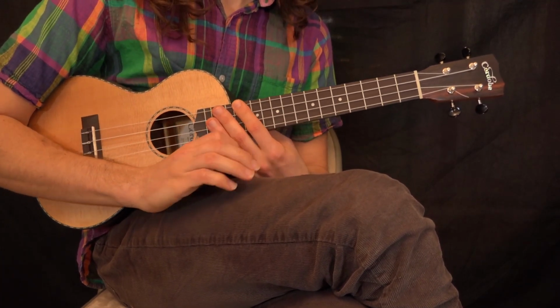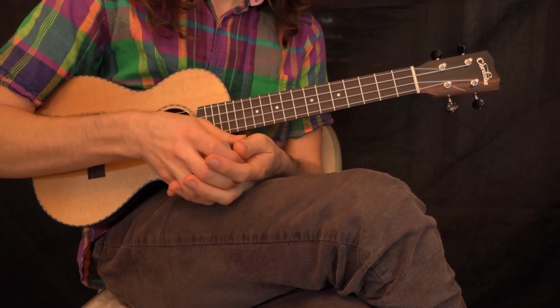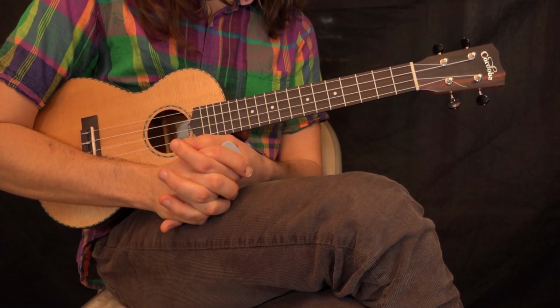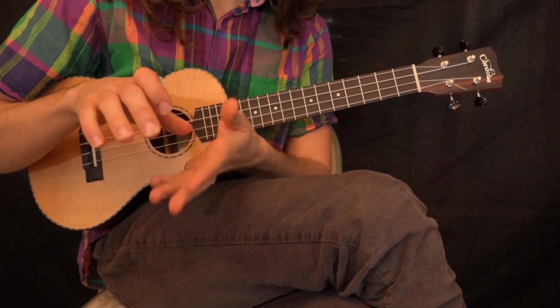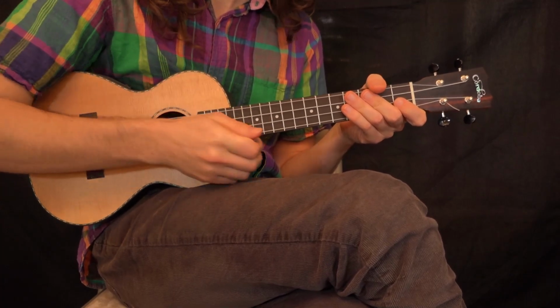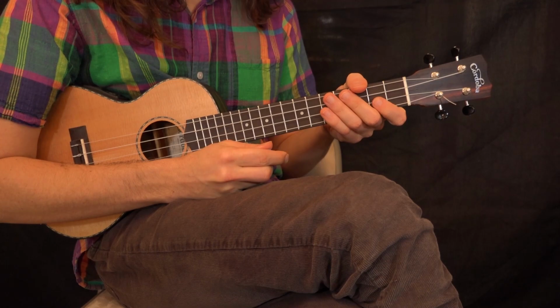I'm going to start out with an easy version if you're more of a beginner, or if you want to learn the outline of the whole thing. So let's get right down to it. There are three main parts in this: a verse, a pre-chorus, and a chorus, and then they get jumbled around in the rest of the song. So we're going to focus on the first three parts, and then we'll expand on the rest of it later. There are 4 chords in the verse.